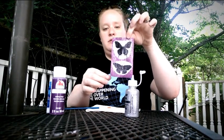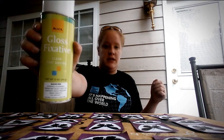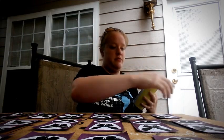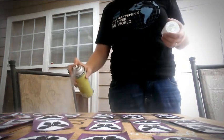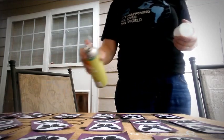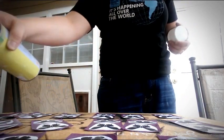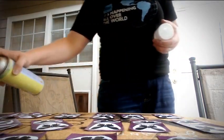So once this dries it'll be this beautiful card — right now it's very wet and very flimsy. I am putting Gloss Fixative because they're all glittery. I did both sides, they're all very glittery. I'll just do this outside because it is, obviously, a spray. What this does is it gives it a gloss shine, and it will also stick all of the glitter to the paper. I just wanted to show you that real quick.